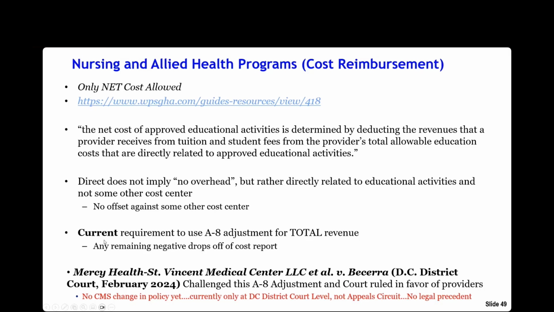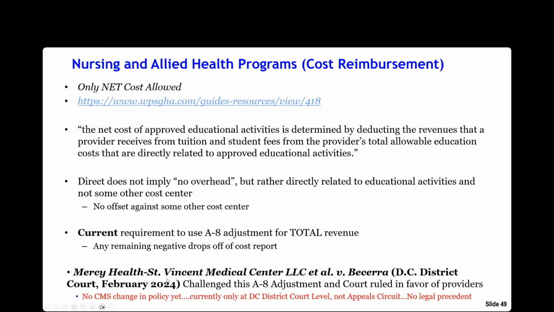Now, again, this is the current instruction. There is a lot of contention on how this impacts your A&G allocation, which is based on accumulated cost, and that happens after you've done all your A6 and A8 reclasses and adjustments. So if you do an A8 adjustment, like we're supposed to right now, that can definitely impact how much A&G particular programs get. And that's the root of a variety of appeals that have challenged this A8 adjustment mechanism.